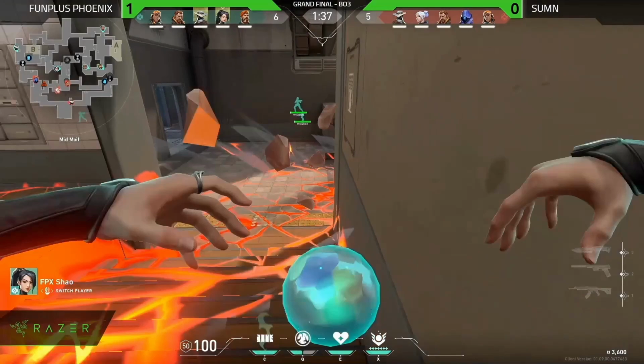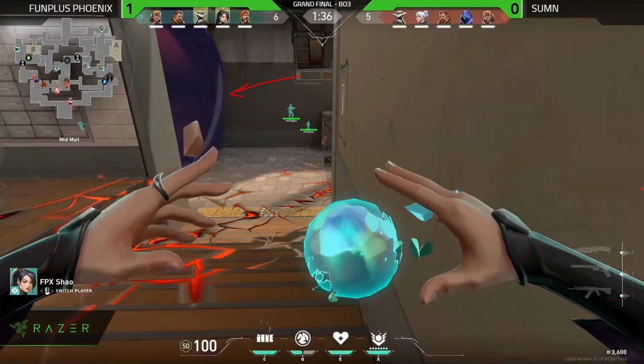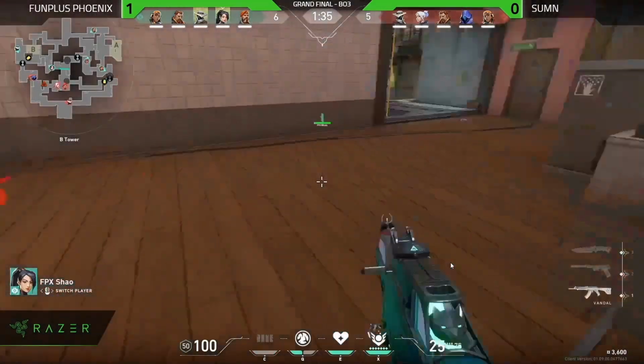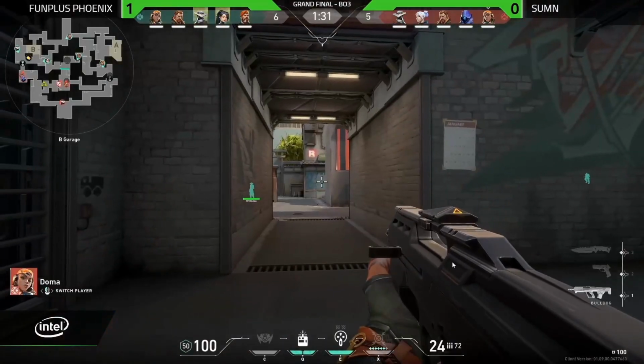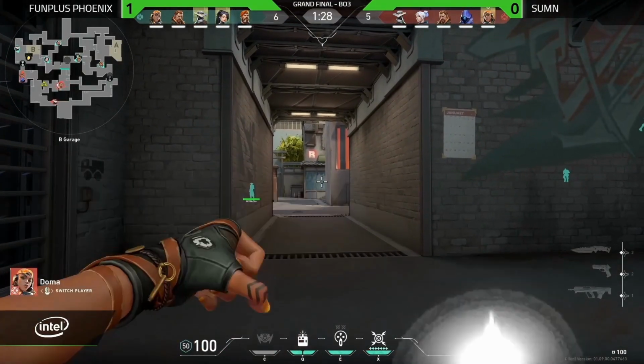So you can see here, they've used the same smoke and the same breach stun as they do on the default rounds. They follow this up with the same flash, so it looks exactly the same as their default rounds. They've sent the Omen and the Raze over to B lobby to collect the ultimate orb. And as soon as they've done all this, they're ready to execute.